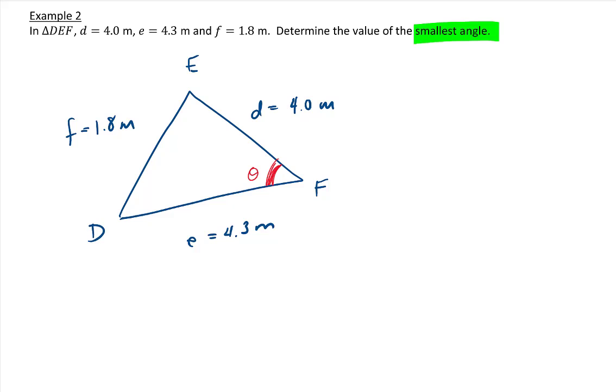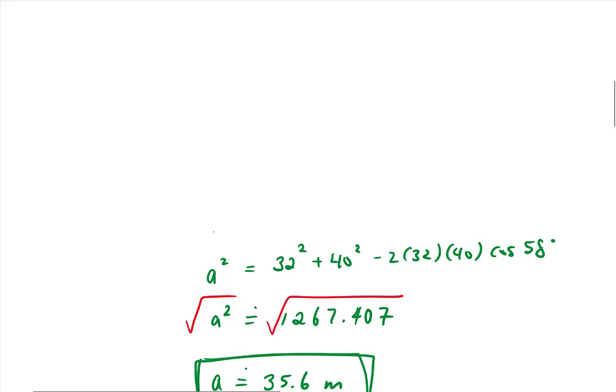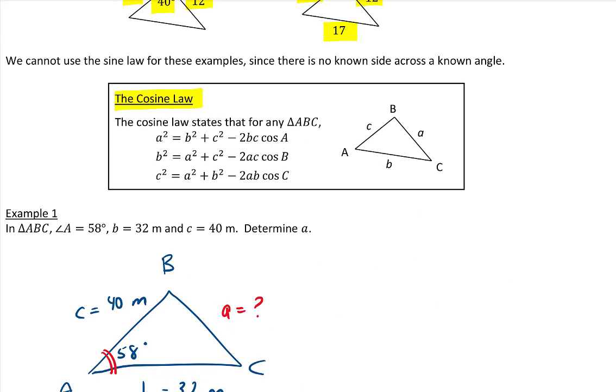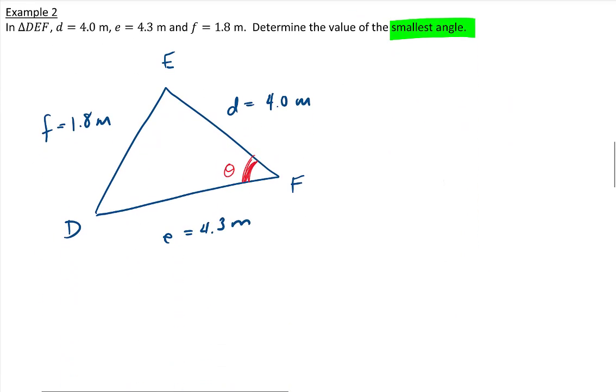While we don't have A, B, and C in this, we have D, E, and F, we want the version that has angle F in it, because we want to solve for angle F. And if we go back to our versions of the cosine law, we should see that if we replace this with angle F, then it should start with f². So our formula will look something like this. We will have f² = d² + e² - 2de cos F. And remember this two always has the same two variables attached to it. And if you don't like dealing with D, E, and F, change them to A, B, and C. That makes it easier for you.